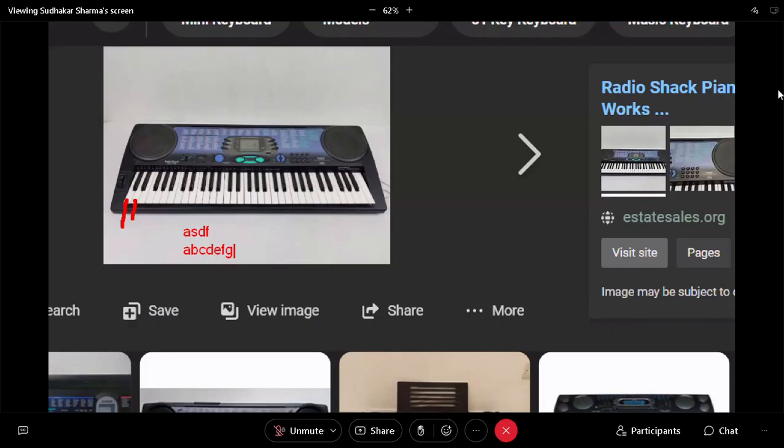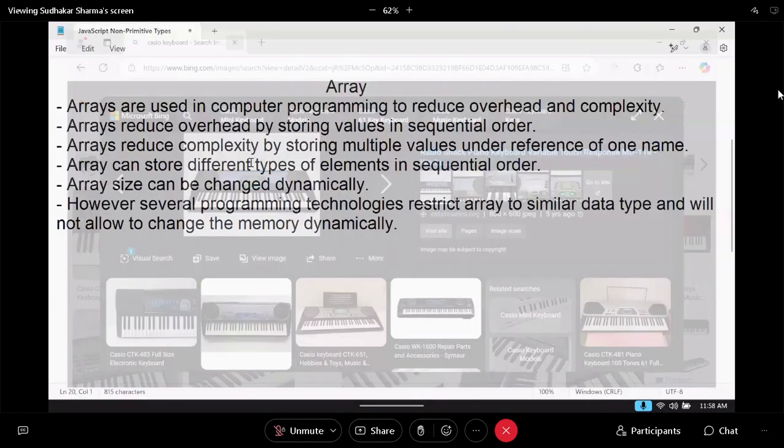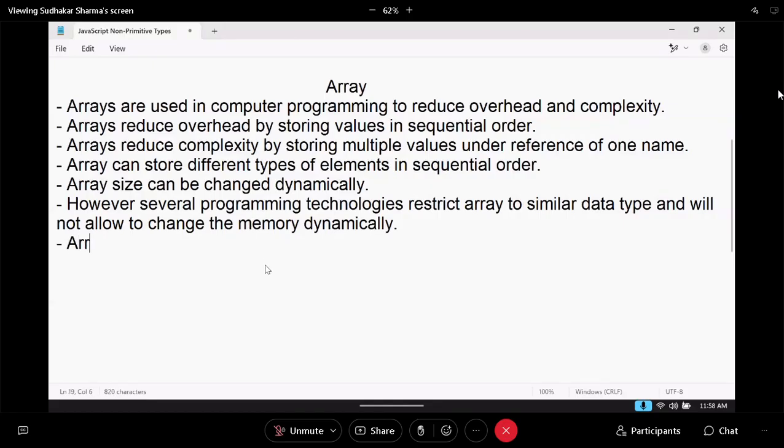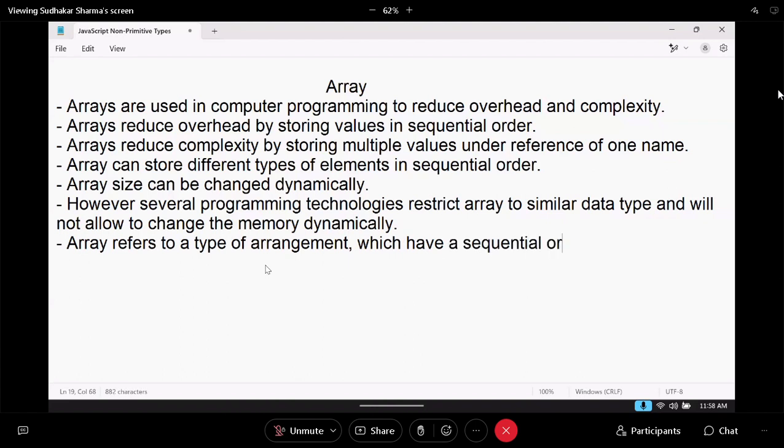Technically, array refers to a type of arrangement which has a sequential order but allows access in random. That is the concept of array.